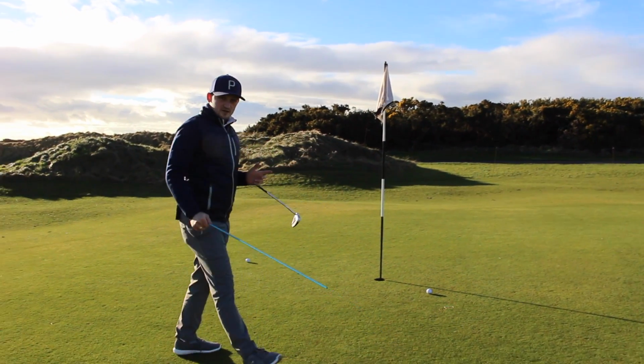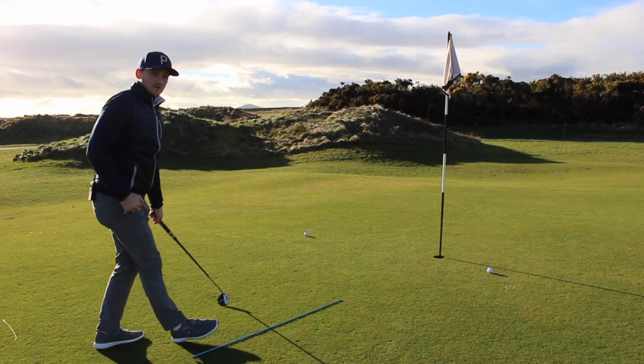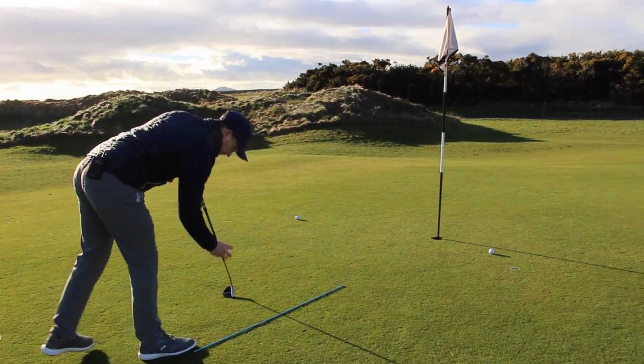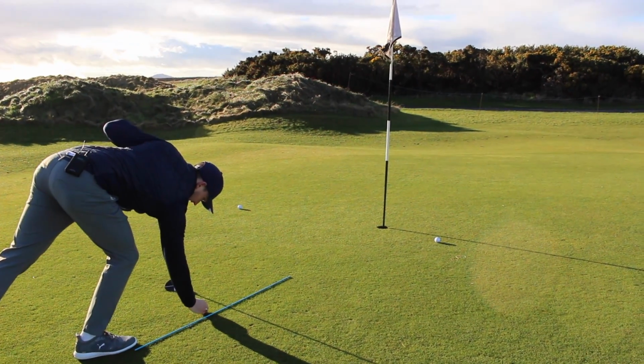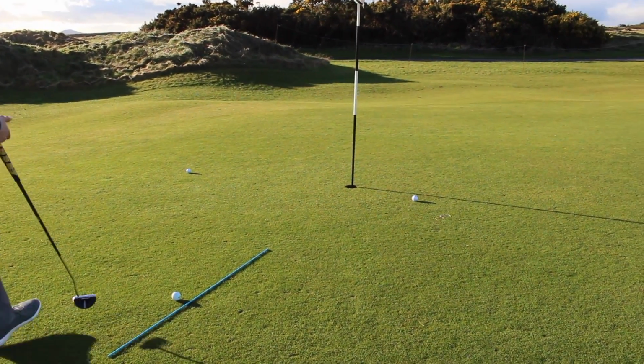Now, I see Jordan Spieth do this drill a lot, and what I would do is go to roughly about 10 feet from the hole. We can leave the flag in now with the new rules as well. And I would place my golf ball down, and for me, this not only helps alignment, but it also helps you in terms of stroke.